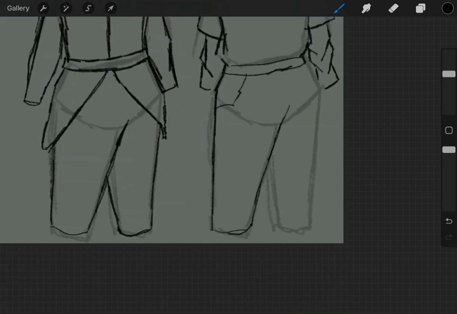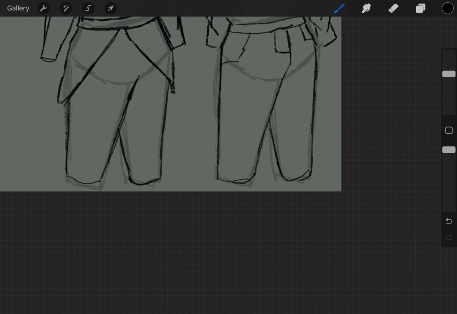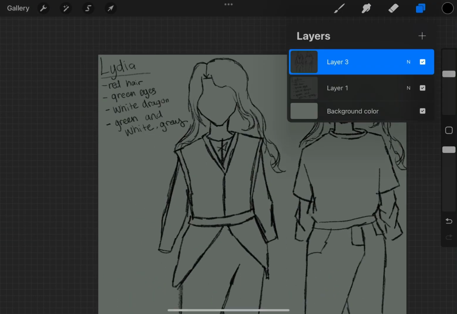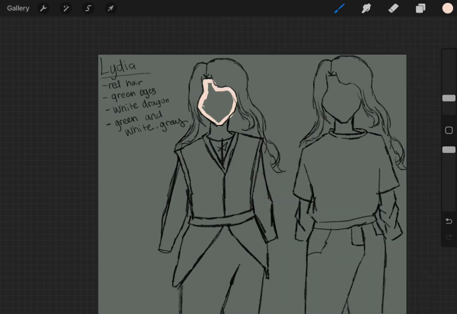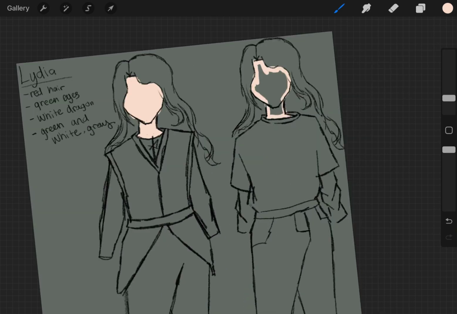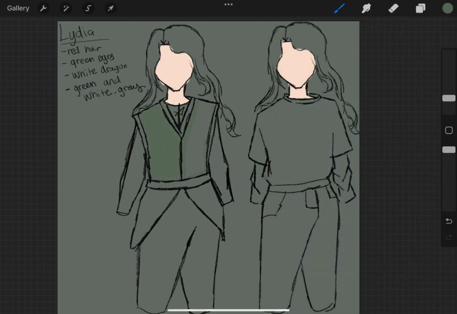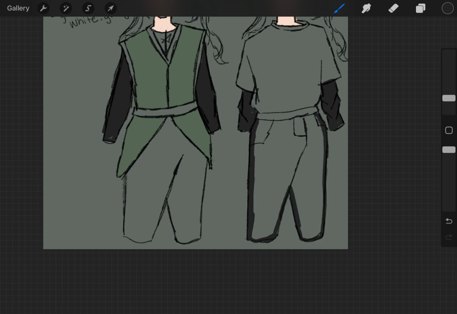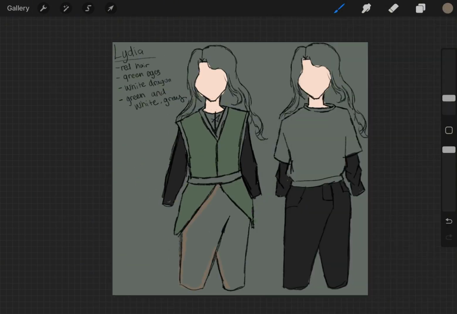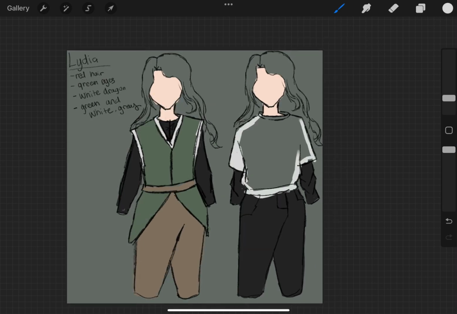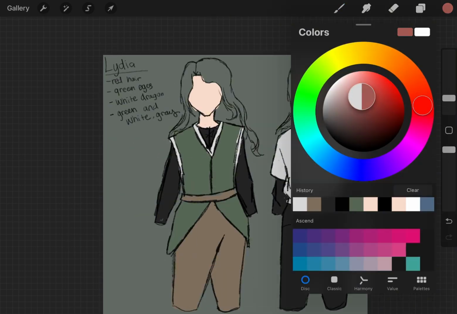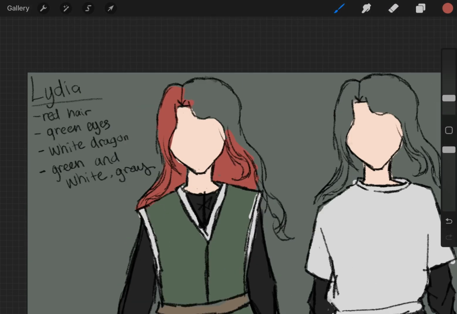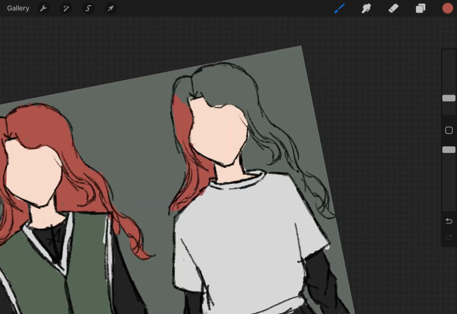I also gave her some layers, just like Josh, and that's in both of the character designs. Lydia is very logical and she's very book smart. She's socially awkward in the way that she doesn't really know how to read people or empathize with people. It's not that she doesn't empathize with them, but she doesn't know how to respond to it or help somebody feel better or anything like that.